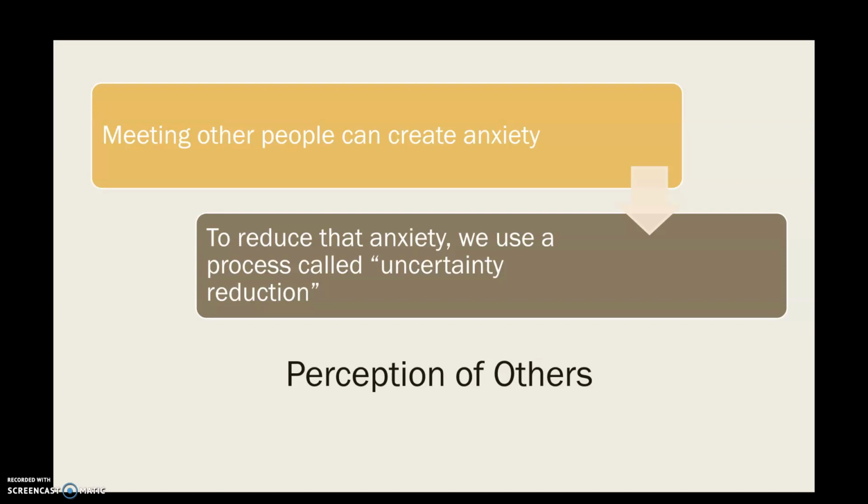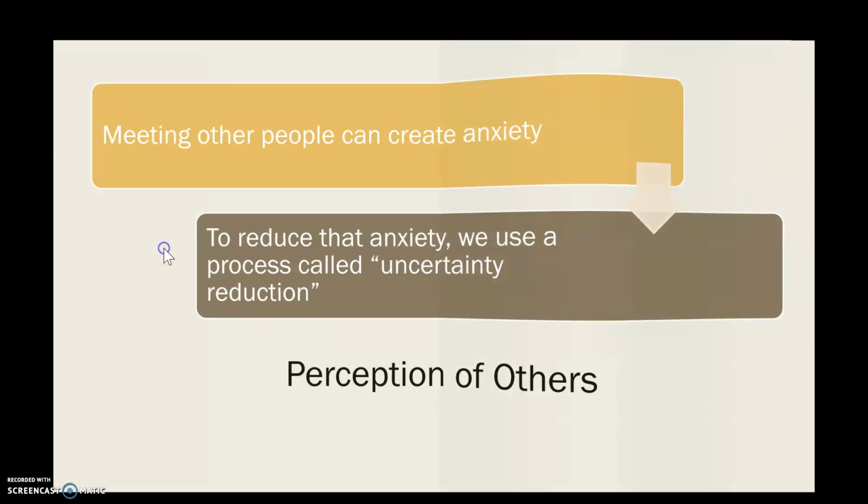So, as a lot of you talked about in your discussion boards, meeting other people creates anxiety. Many of you talked about wanting to eliminate that nervousness or at least reduce it so you'd seem more confident talking in front of other people. That's universal. Think about a person you've never met. You know nothing about them. They are just an embodiment of endless information, and we don't like that. That level of uncertainty is very uncomfortable. So we try to reduce that anxiety using a process called uncertainty reduction.